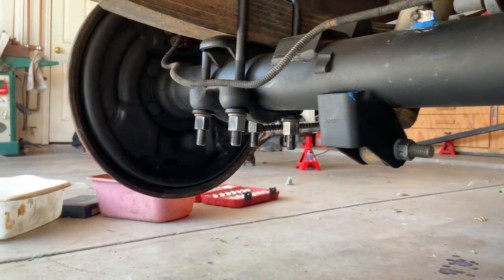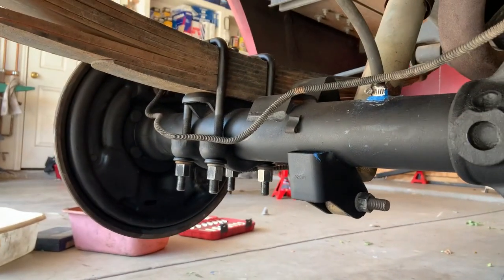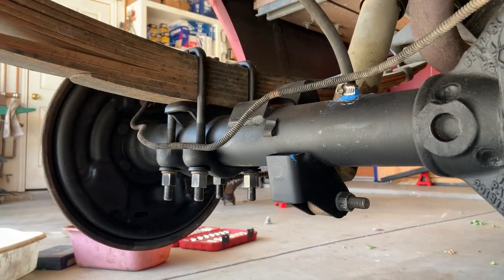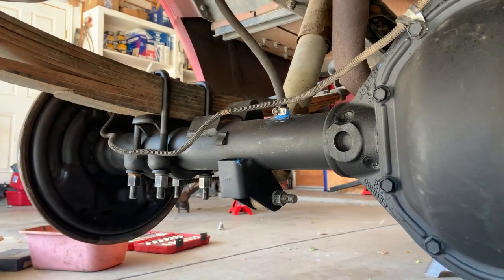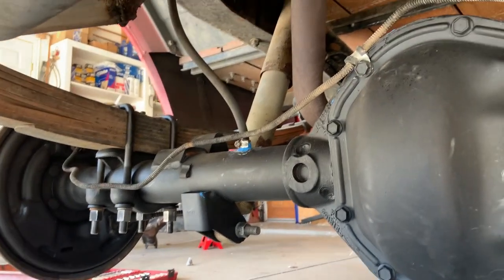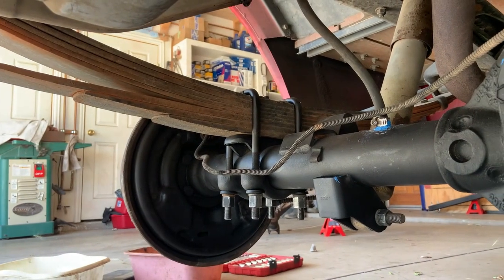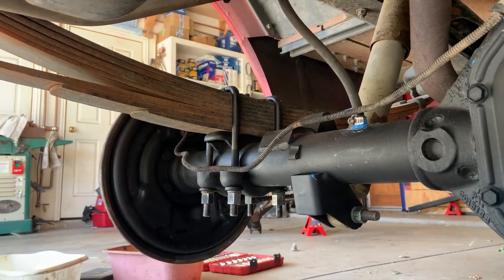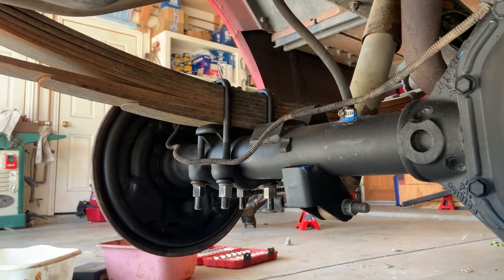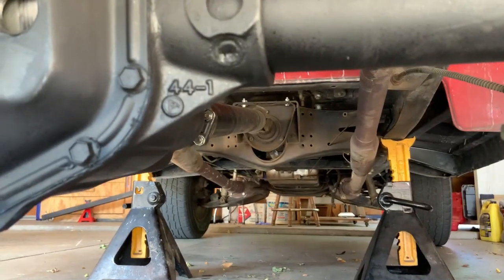And, oh, the U-bolts, I had to get these ones made because places like LMC don't even list the U-bolt that this truck needs. Because apparently this truck is pretty uncommon in the fact that it's a half-ton '67 to '72 that obviously has rear leaf springs instead of the coil spring setup. So apparently that is extremely uncommon on the half-ton trucks. So I guess it was ordered with that.